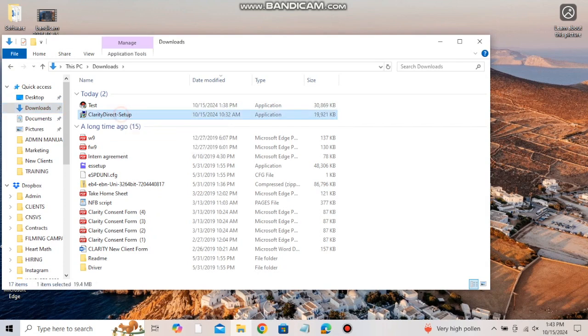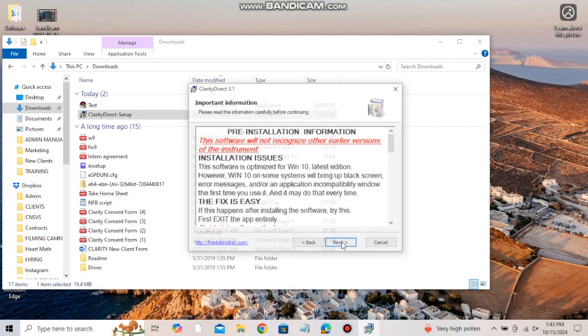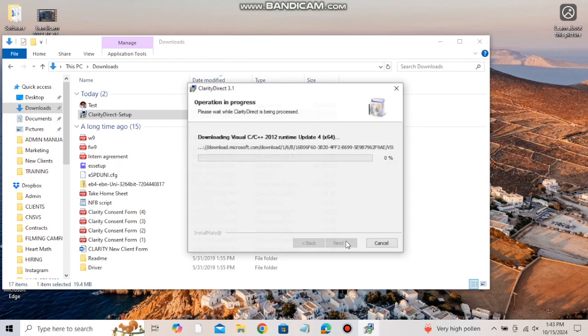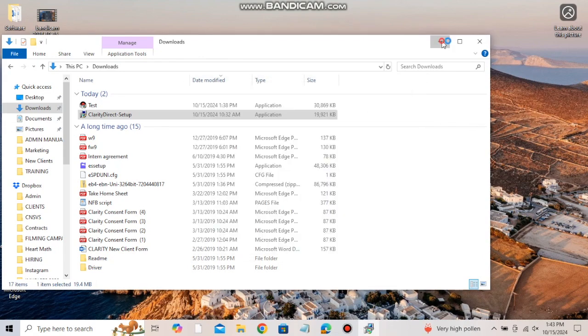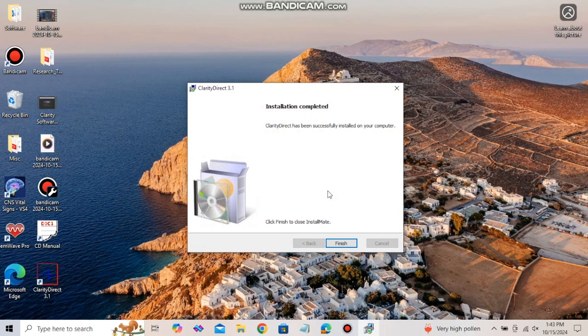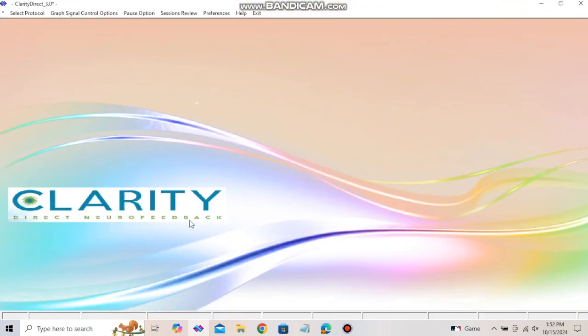And then hit Next. The pre-installation info is included in the emails we've been sending you, so you can read that or hit Next, and then agree to the terms, hit Next, and then install in the C drive. When you hit Finish, your computer will restart. Back up, you should be able to access Clarity on your toolbar or on your desktop. You can also find it in your applications under Clarity.